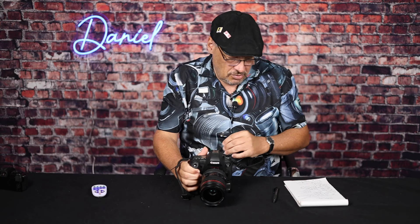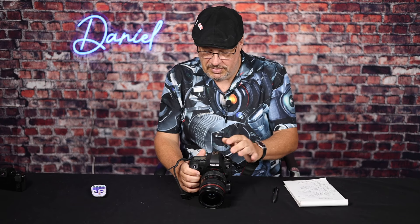It has a three-inch fixed screen on the back, so it doesn't have a flippy screen — you're kind of stuck with that. But again, this is 10-year-old technology. It has an optical viewfinder, so what you see through the lens is what you get. It's not an electronic viewfinder like the new ones.